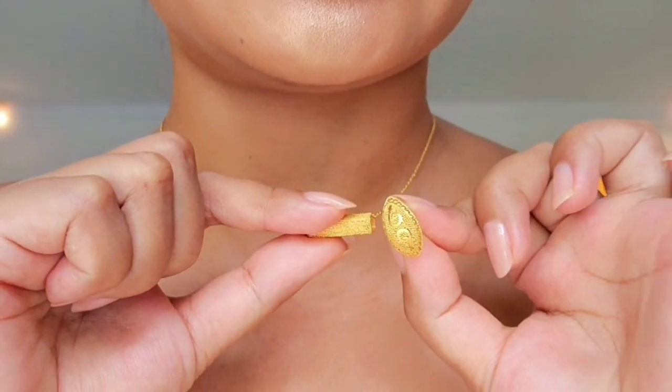This one is quite unique, and I can get it only in Bali. So yeah, I think it's a unique jewelry, handmade. I choose this pendant because this is a perfect match with the earring. Also, if I wanted to change the earring, I can just replace it with this earring and still be quite matching. As you see, I think it's connected.